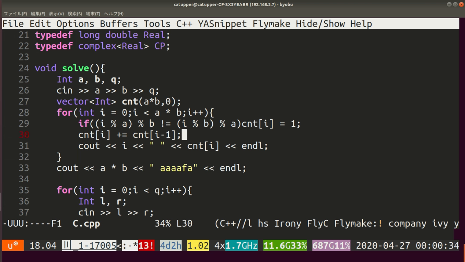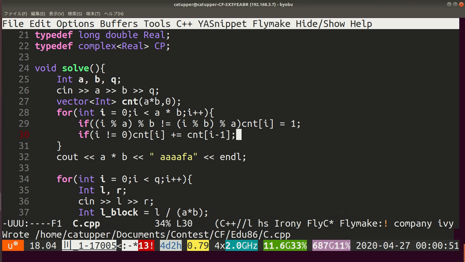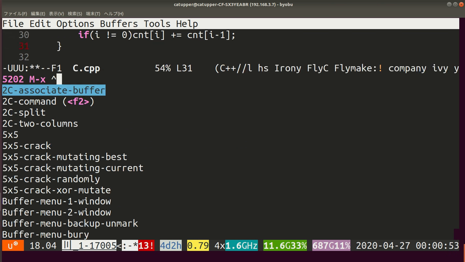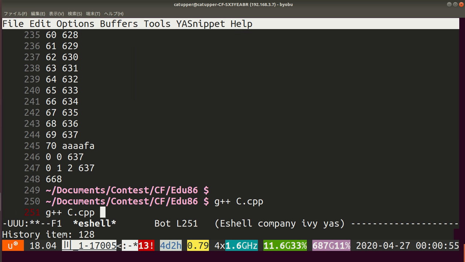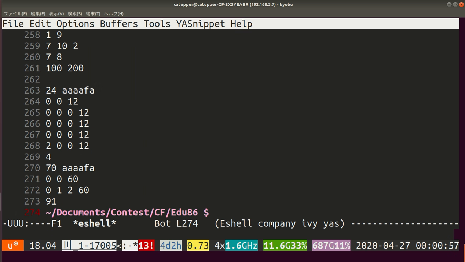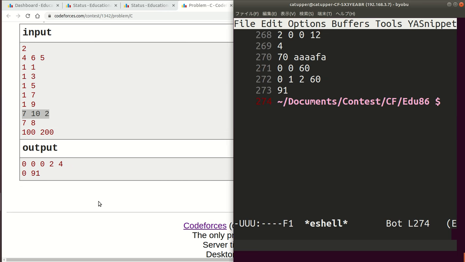Why? I know. If I equals 0, we access somewhere bad and get an ugly number. So we have to put an if here. If I is not 0, calculate this again. And how does it go? 91. Okay, great. This is the number we want.